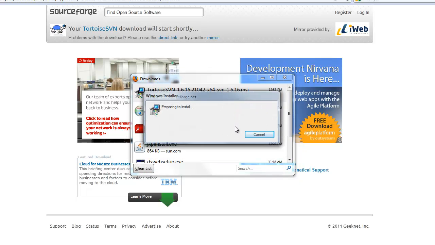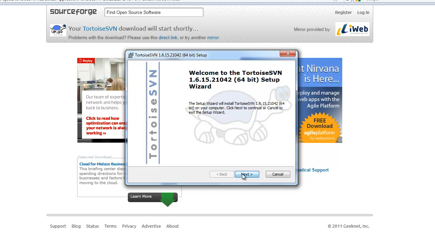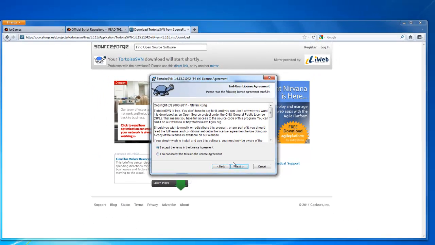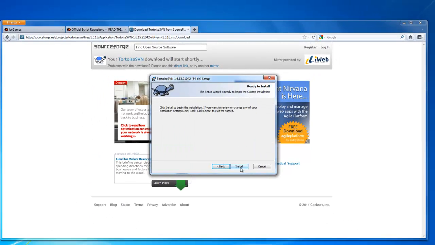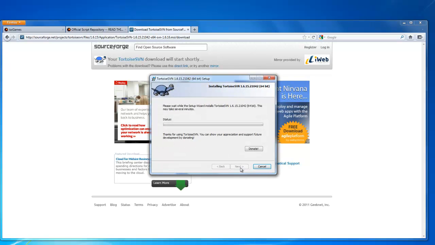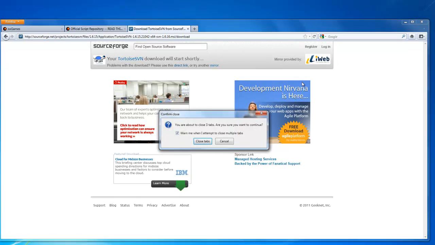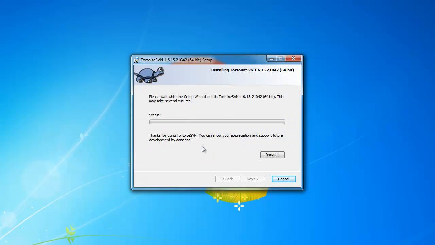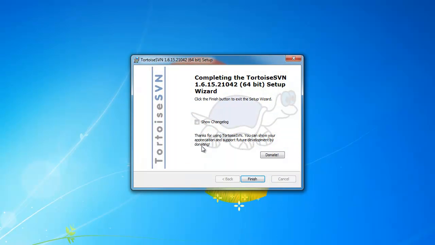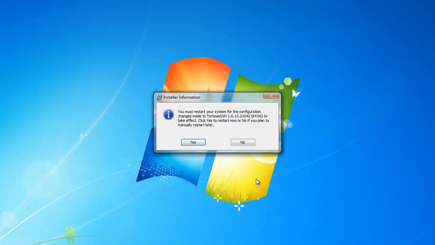Click on Run. Next. I accept. Next. Next. Install. Go ahead and close down our browser. Click on Finish. Then your system will tell you you need to restart. Click on Yes.